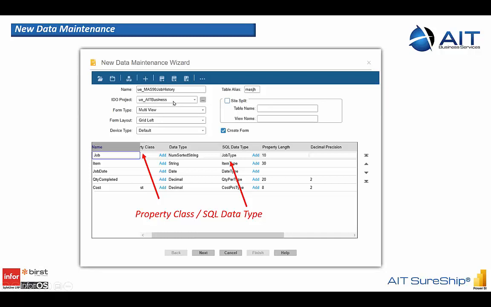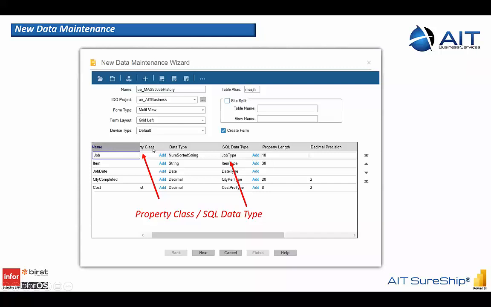And if you want to try this and have questions on this, my email is going to be at the end of this thing. What's the form type? Do I want that split screen thing, or do I want it grid only? And then basically what it's going to do is say, hey, what do you want to put in here? I want the job, excuse me, I want the part number, and this is going to be the Mass 90 job, we'll call it. And when I built this thing, I labeled it as that. This screen just shows job, part number, my job date, completed cost, things like that. That's all I want to put.